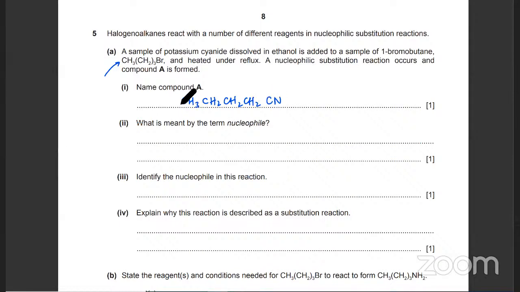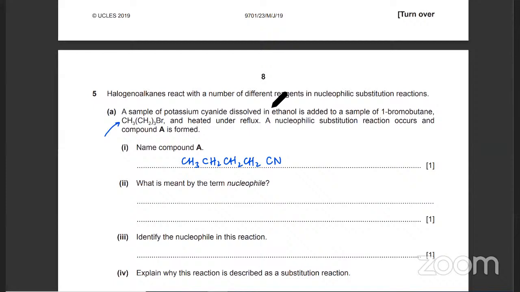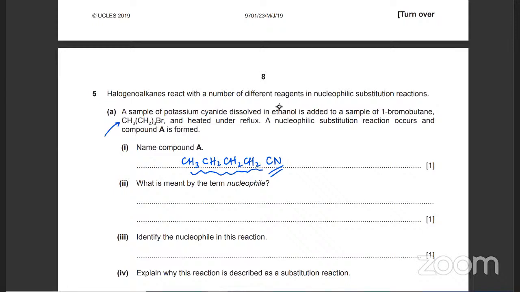What is the name of this molecule? It's 1, 2, 3, 4, 5. So what is the name for this one? Anyone? What's the name? Saim, any idea? Propane nitrile. The prop is for 3 carbon atoms. Oh, sorry, sir, butane nitrile. No, pent, 5, it's 5 carbon atoms. Always remember that if you add a CN, the number of carbon atoms increases. So now it's pentane nitrile. Adding CN increases the number of carbon atoms. So it's now 5 carbon atoms instead of butane, which would be propane.